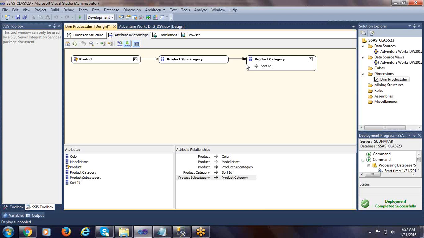If you select rigid, it will not take the structural changes into consideration, so you will not get the updated data. Whenever you process the cube, it will not rebuild the table, it will simply update the data rather than rebuilding the table. If it is flexible, it will rebuild the entire table, so you will get updated data.